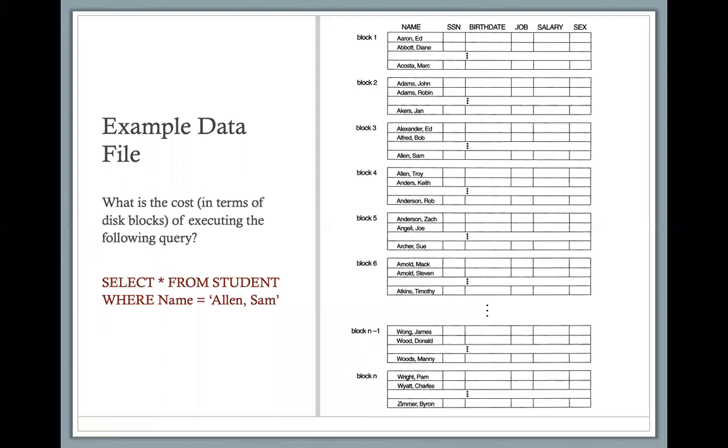The idea is to count how many disk blocks satisfying this query I have to move from the disk to the main memory. And that gives me the cost of executing this query. Why? Because you have a limited time for moving a block from hard disk to memory, and you can multiply this constant by the number of blocks. So we measure the efficiency in terms of the number of blocks. That's what we're going to be doing all the time in this module. Okay.